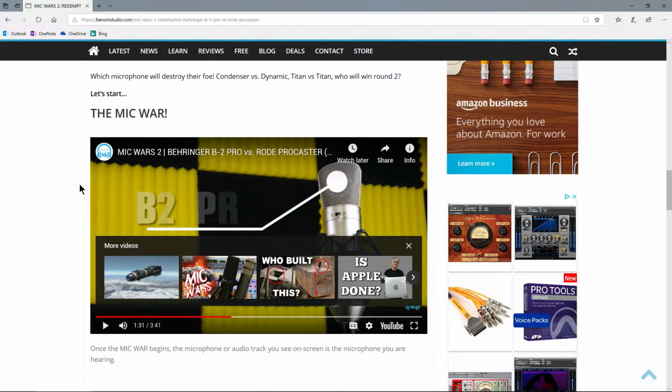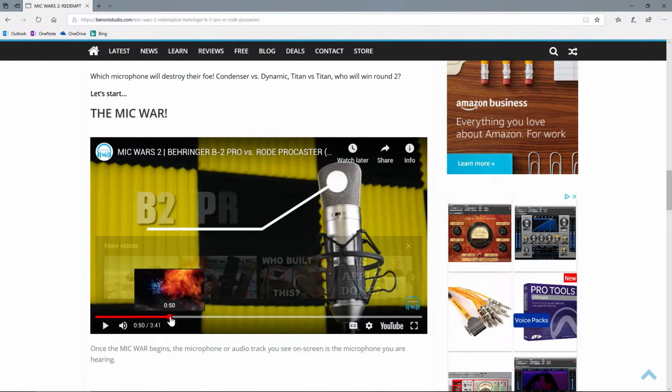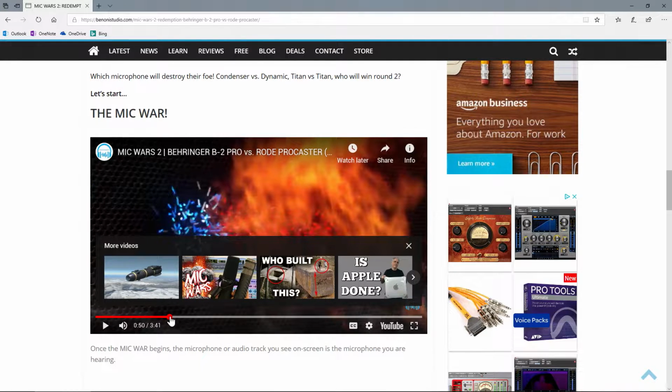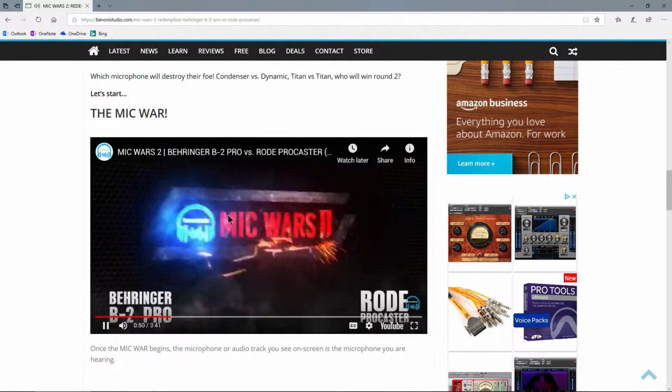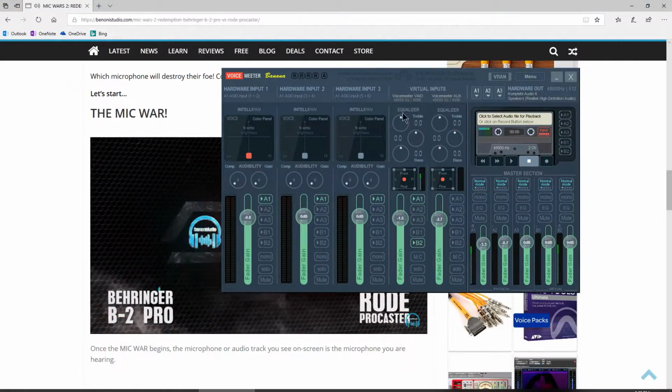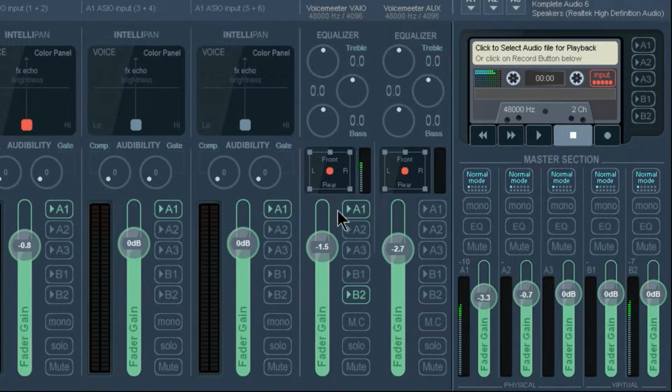So now we need to make sure that we're getting the audio from, in this case, a YouTube video, but it could be, of course, again, a video playing in VLC or something. Play back the video on YouTube. You can see the input right here. Let me take this off for now. So on A1, as long as A1 is selected, then I could have my headphones or speakers plugged into my Complete Audio 6, and that's where I would hear the sound from. If I also send this to A2, then I'm going to hear that through, in this case, my computer speakers. Okay, so this is what this means here. Where are we monitoring it? If I'm not monitoring at all, I'm not going to hear the output at all.